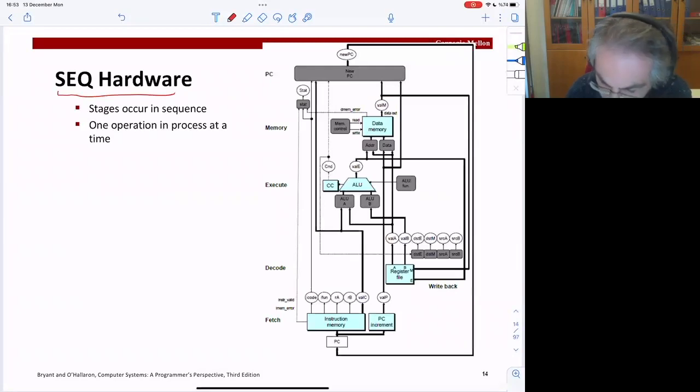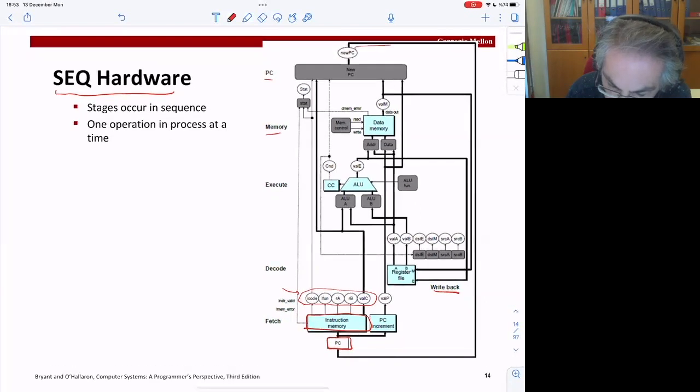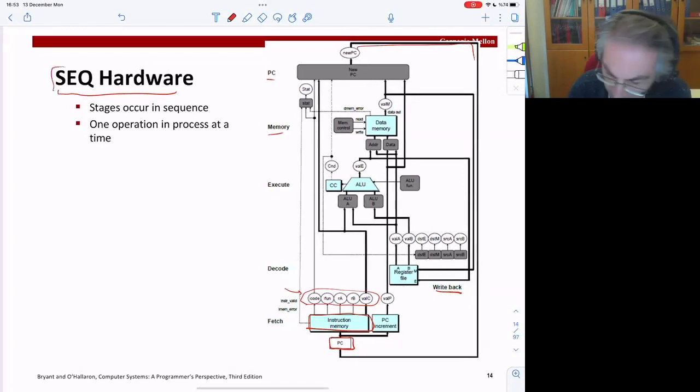In the sequential design, remember that this was our case where we had this PC. You would feed it into instruction memory, and then we would get these values. Remember, these values were not intermediate values. We were just post-its that we stuck around the cables. And this would go as such: memory, then write back stage here, and then PC, and then everything would move back. This was our sequential design.